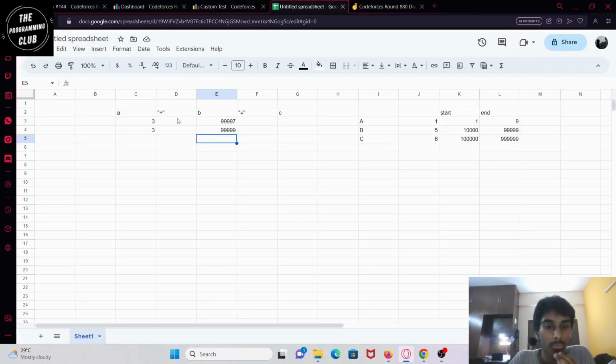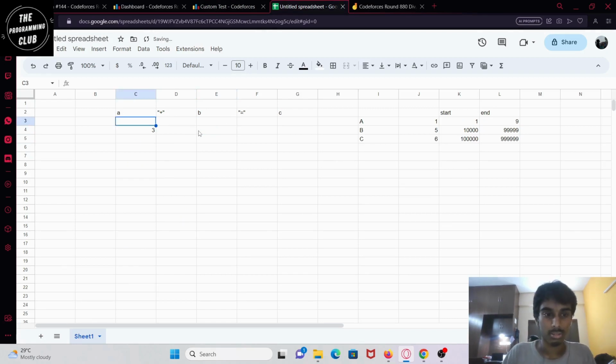I'll just give you an example of when we will get the second case. So yeah, I'm taking a different case now. When we have capital A, capital B, capital C are 155. So when we have A equal to 3, let us find the range for small b. So 3 plus 3 plus 10,000, that is having 5 digits. So yes, the starting will be 10,000.